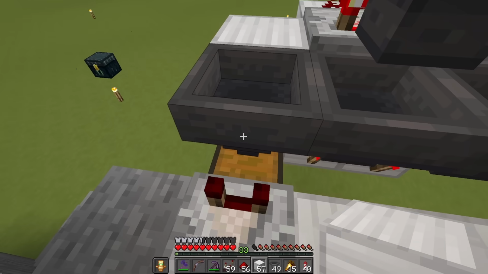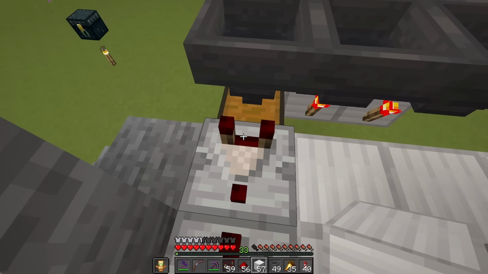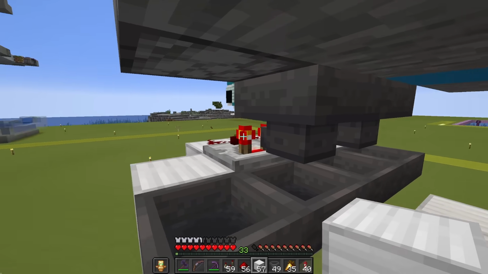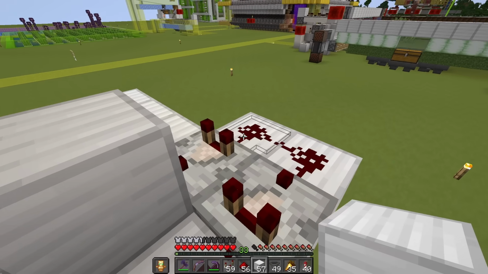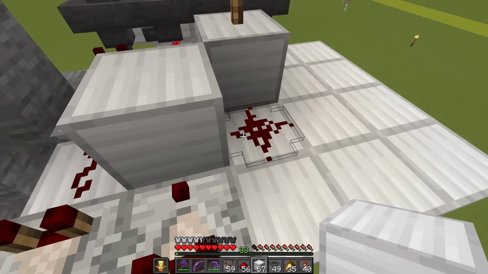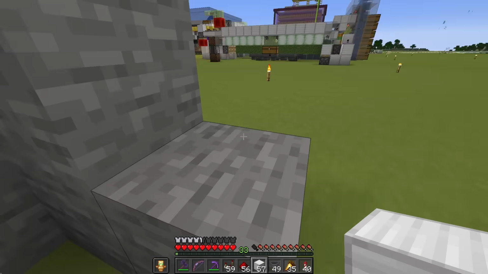Now, from there, we just need to understand if a one-day admission is flowing through into this chest, that we need to actually open the gate. And so that's what this comparator is doing. It's just watching this hopper to see if that actually flows through. And if so, it's just going to activate this comparator burnout clock because we want to give them a little bit of time to get through the turnstile. So that's going to deactivate that torch when this gets powered, which means the piston will retract. So that's the easy one.